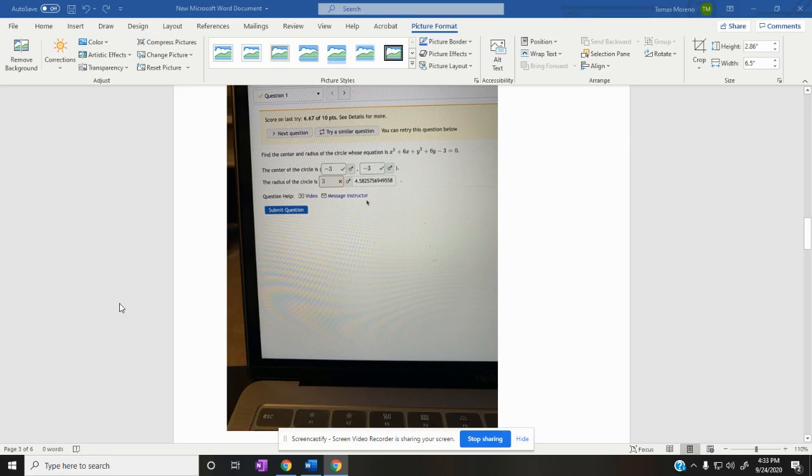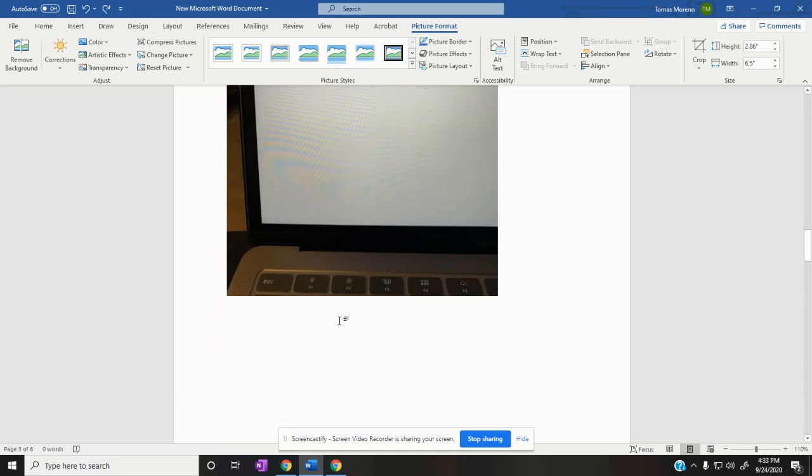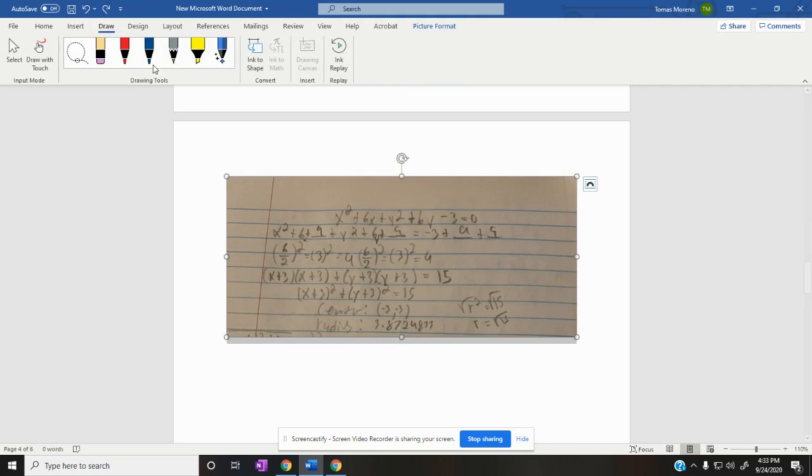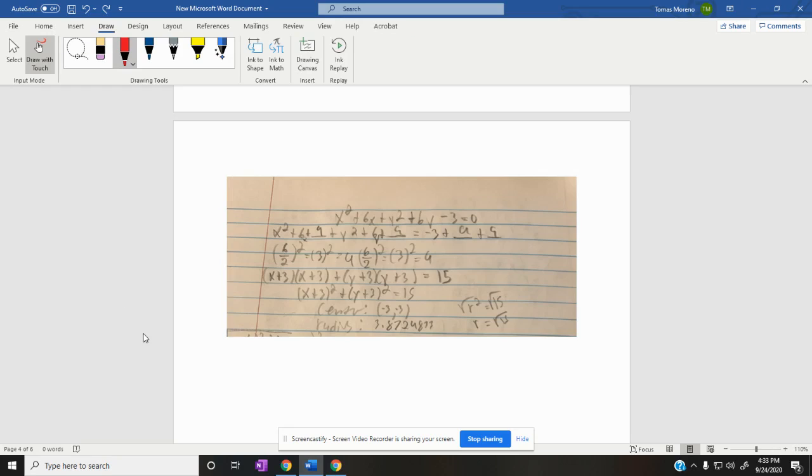Okay, so I see that you typed in, I believe, 3 was the answer. That's your answer, and this is the correct answer. So I was looking at your work, and I do see an error. It's not a big error, but it is an error. When you're doing this process right here, you just kind of moved it to this side of the equal sign, and you didn't change it.